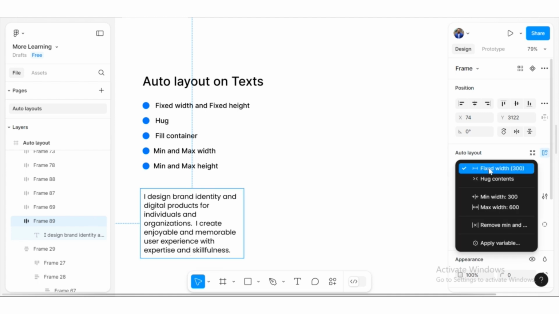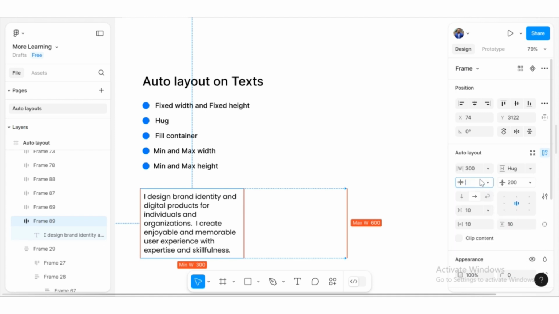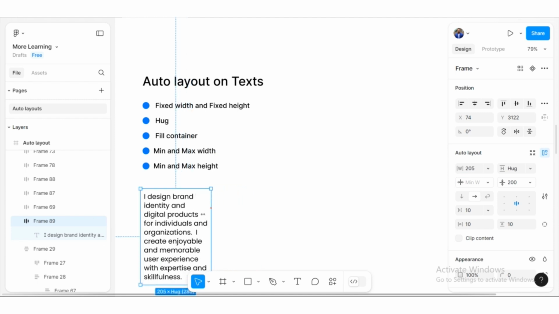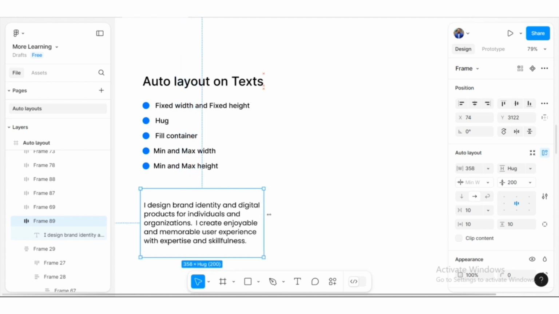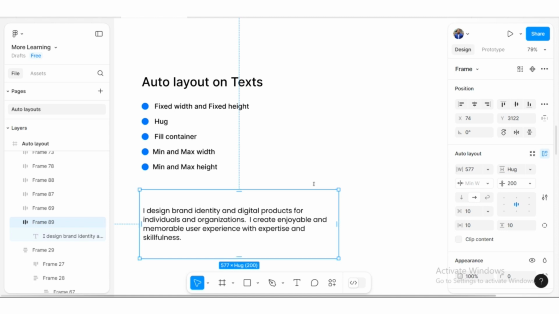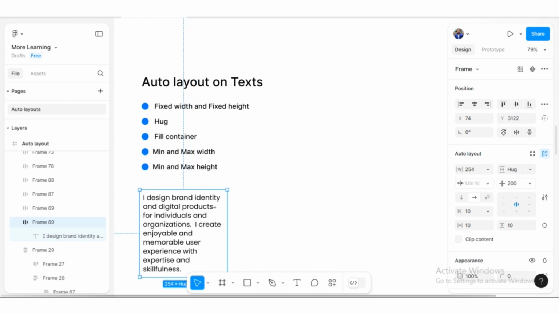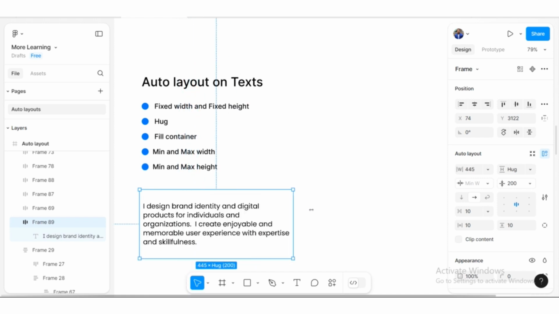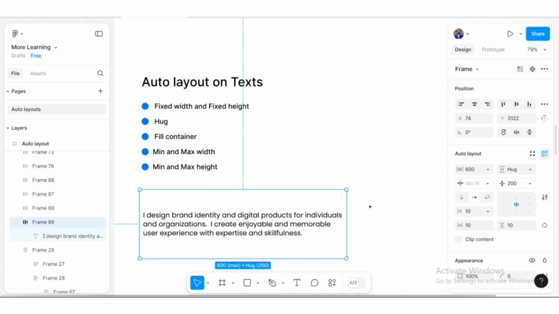Now, let's remove that minimum width of 300. Now we have just the maximum width. Now, the frame can increase more because we removed the restriction for the minimum width. But when it gets to 200 pixels in height, it can increase no further. Pretty cool, right? So you can use this feature to adjust your screens for mobile, and for larger screens like your laptop, your iPad, and your desktop computers.